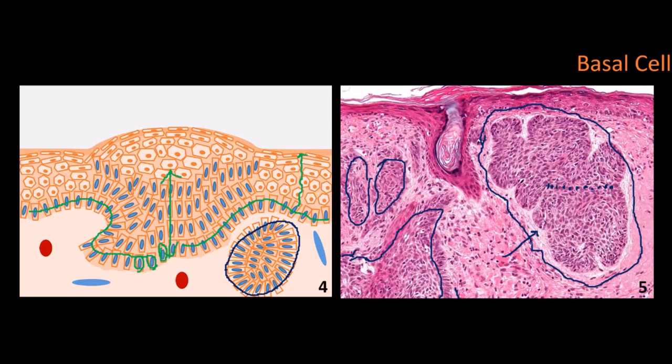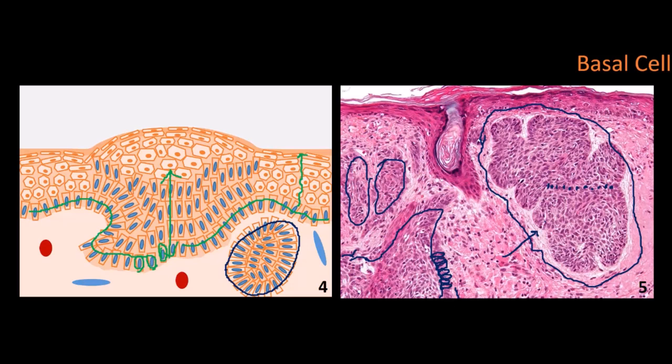And the second thing that can be a useful diagnostic marker is the phenomenon that's known as peripheral palisading. This phenomenon describes the fact that cells on the periphery of these basaloid nests tend to be arranged in a very linear way. As I'm circling here, you can see that the basal cells are just lining up in a very neat formation, essentially tightly enclosing the cells within them away from the surrounding dermis. So this phenomenon, once again, is called peripheral palisading, and it's a term that pathologists might use when they're describing a basal cell carcinoma.